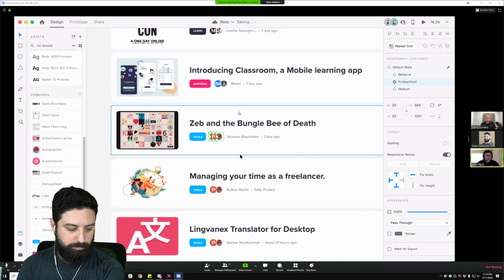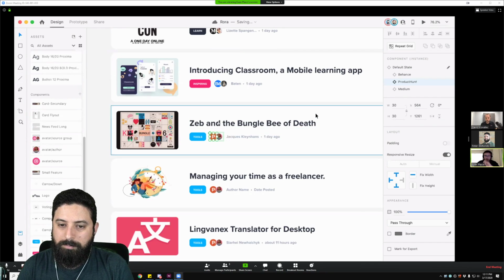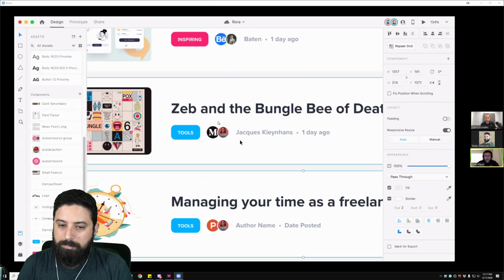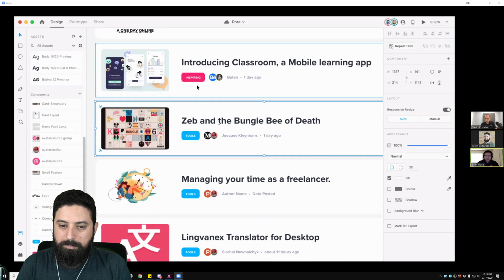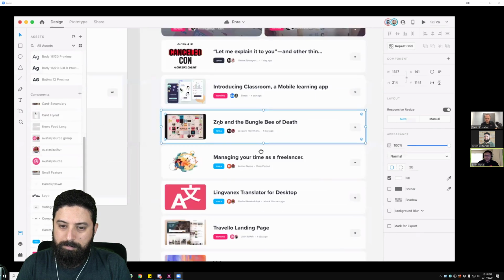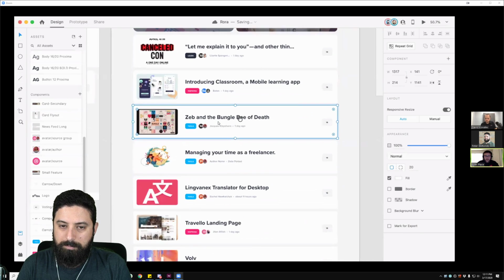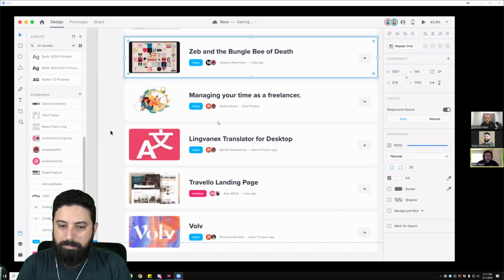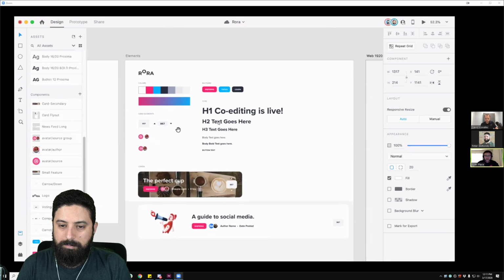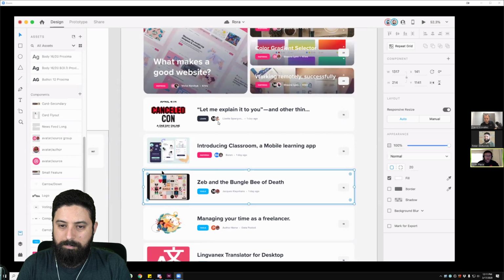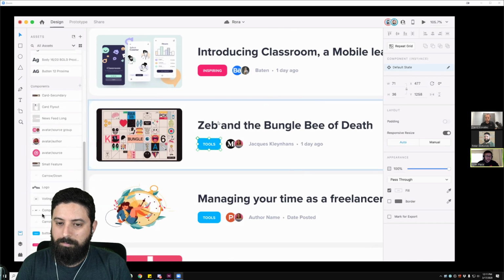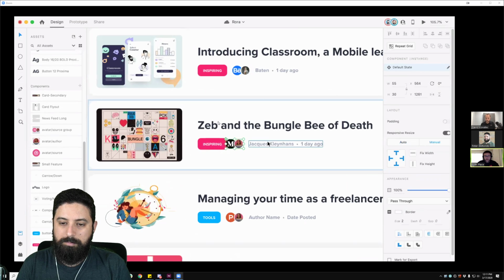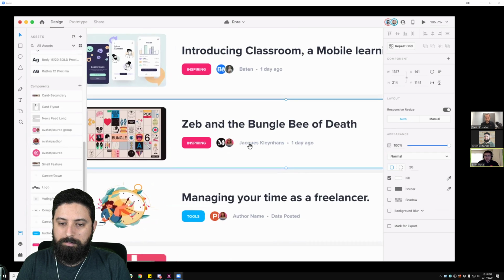Plus, then we can test things out a little bit and make sure that the way that we've got things set up works. So I was just changing some of the sources and authors and whatnot, and then also grabbing some of these buttons and swapping things out just so that it feels a little bit more realistic. One way to do that is we've got all of the components built over here, but we can also see all of those assets in our assets panel. One really quick way to update these things is if you select one of these and you want to update it to one of these other buttons, you can drag it over and swap them out really quickly, and just keep trying different things.